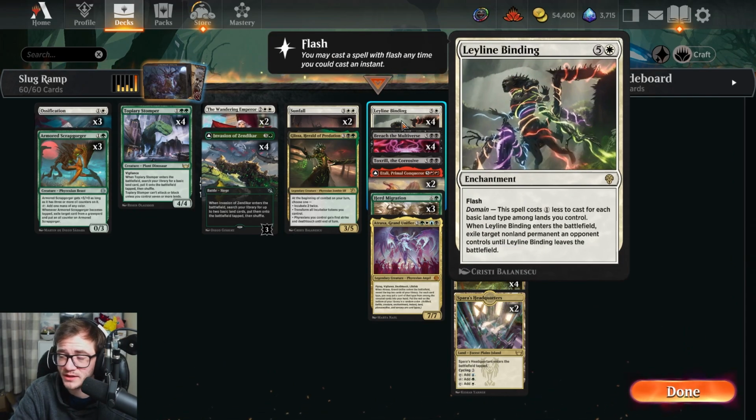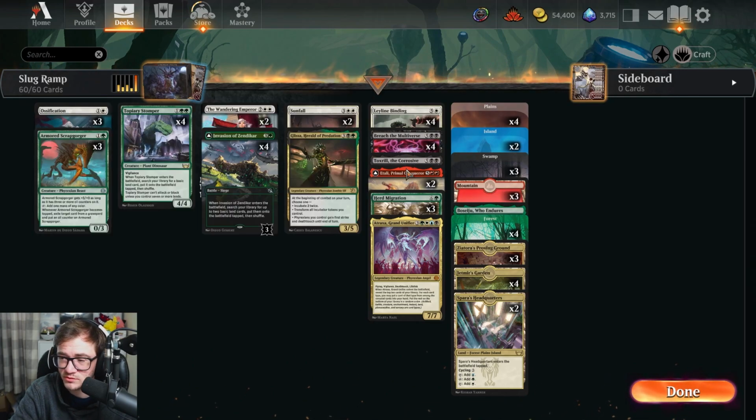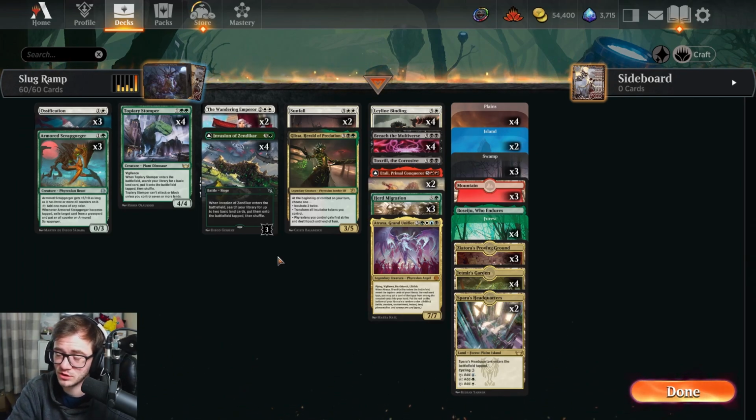Then the four copies of Leyline Binding, a great removal spell, especially if we've got Domain. Then four Breach the Multiverse, big, big cards. Big Slug Boy, we talked about. We've got the Etali, two copies. We've got three copies of Herd Migration to fix the mana and to get a bunch of beasts, and only one Atraxa. We're only playing one, so we'll see how that goes.